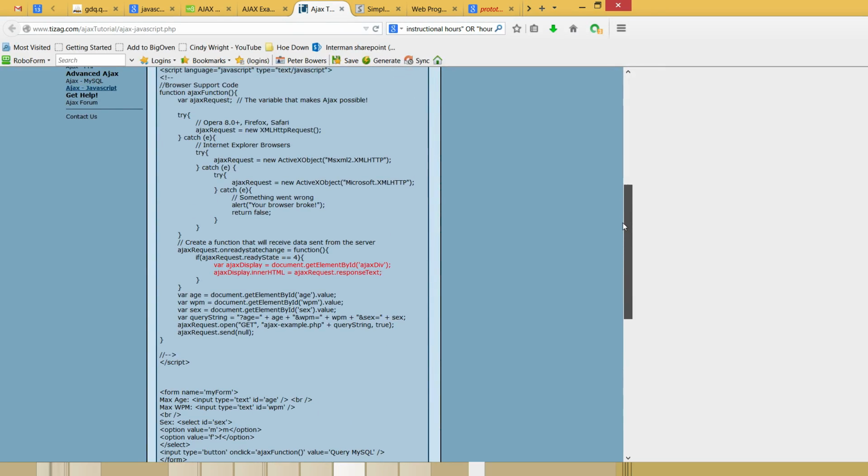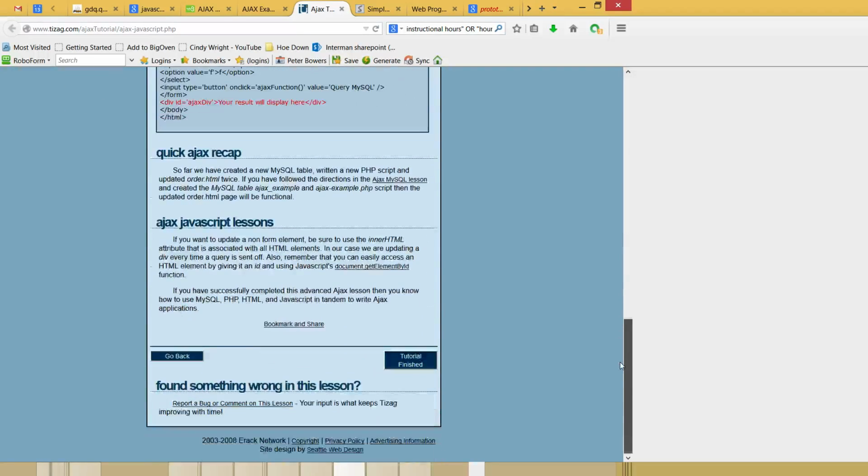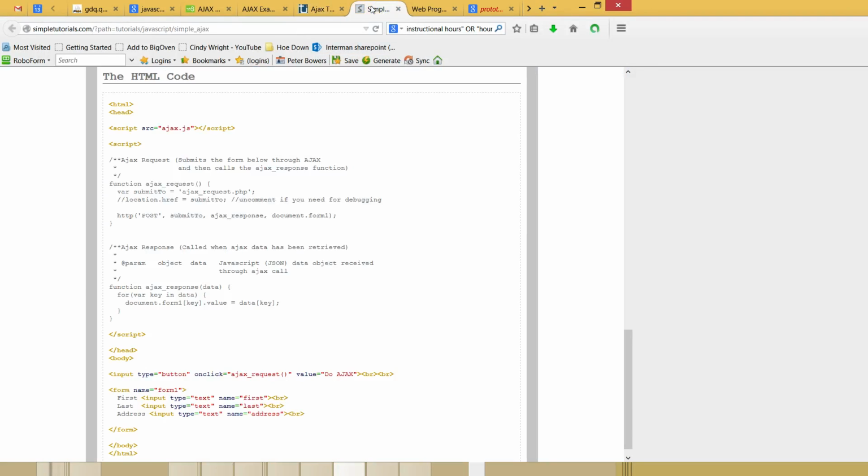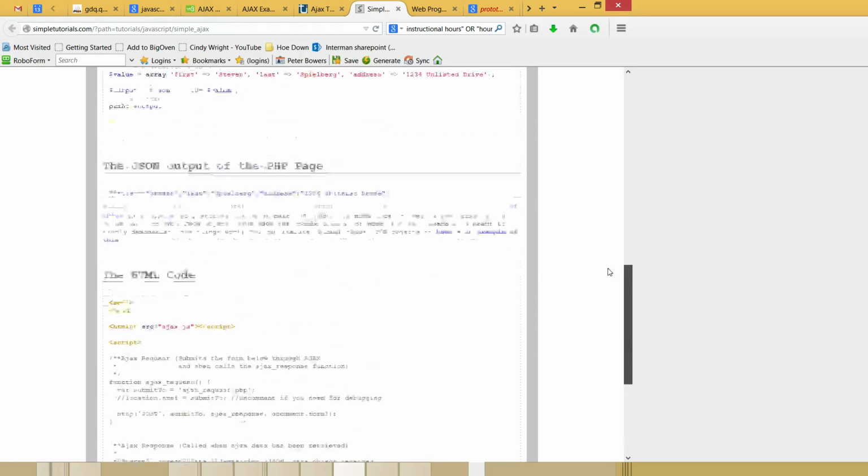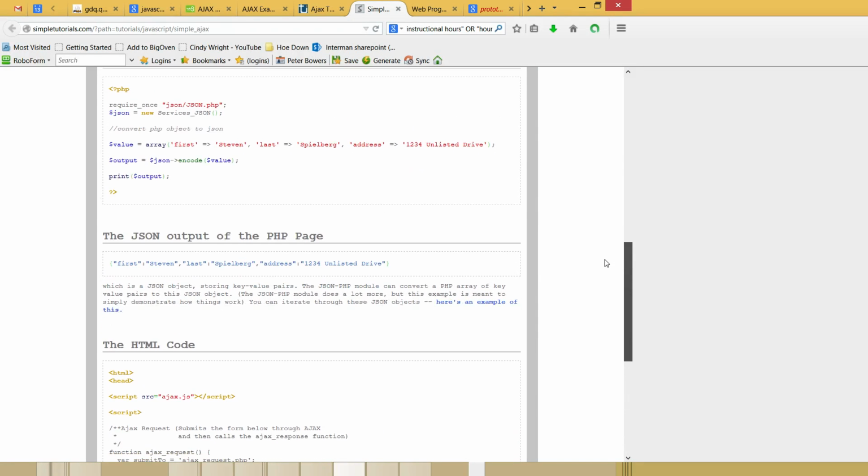Okay. I didn't want to take your whole time. I want to give you as much time as I can. So I'm trying to see if there's anything else quickly I want to do here. Oh, I did want to show you what XML was. Here is one way to hand values back.